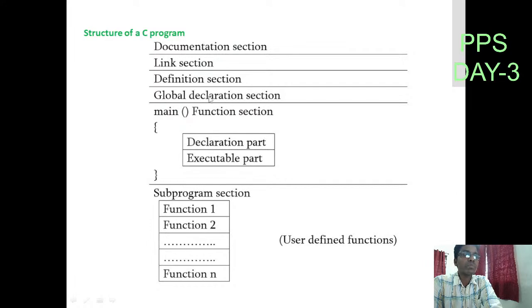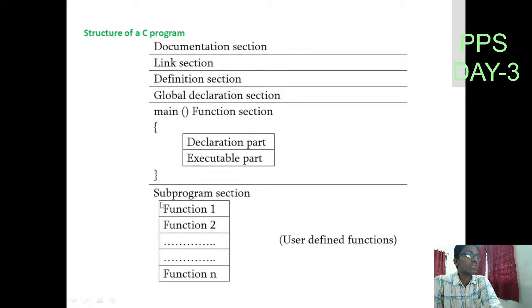Not only variables, you can also declare functions outside of the main function. Next, the main function is a compulsory function and it contains two parts, the declaration part and the executable part. Under the declaration part, you can declare variables, and under the executable part, you write the body of the program, and this is written in between opening and closing curly brackets.